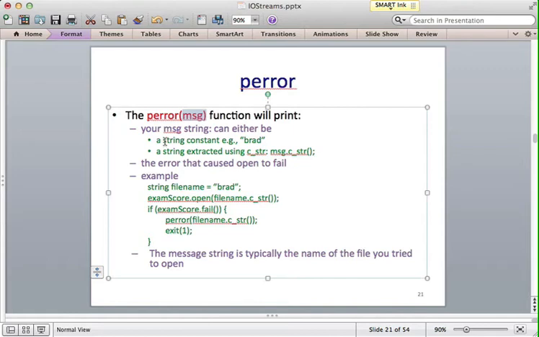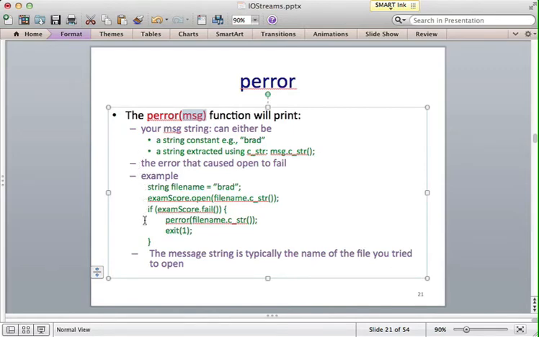Basically, there's a special place where it stores a message indicating why an operation failed. When you call perror, it accesses that message and prints it out, and it first concatenates your message to the front of it. So normally by passing the file name, it'll say something like, okay, file does not exist, and it will prepend your name to it.